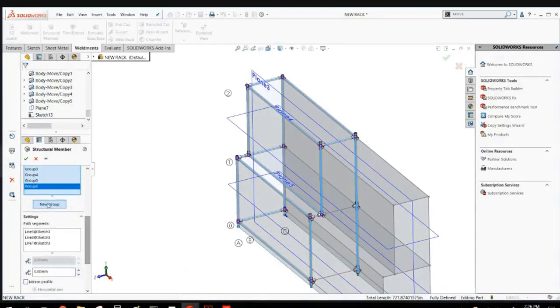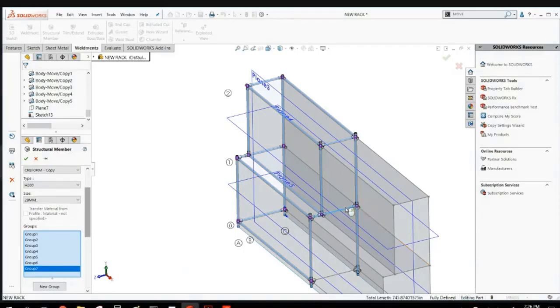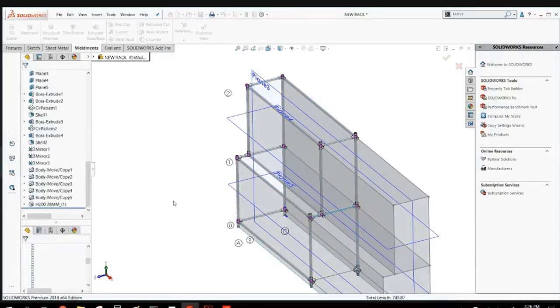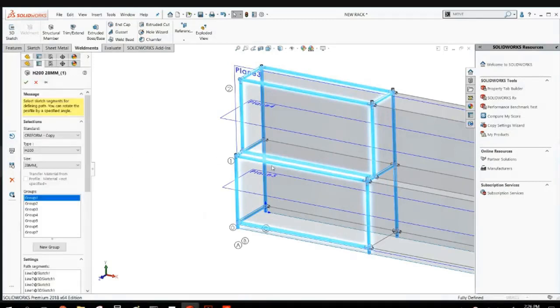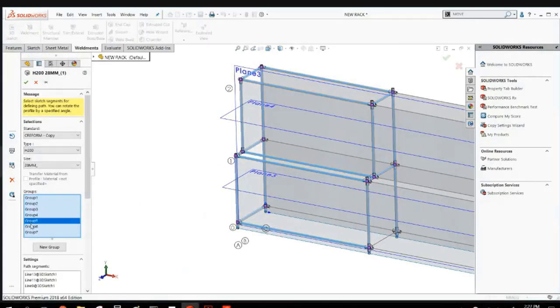All right, and one last one, I think is all I got right there. Here we go. Okay, if you miss one, you can always just right click and edit feature like this, on any one of them. If you have a particular group you wanted to add it to, you can highlight that group first.